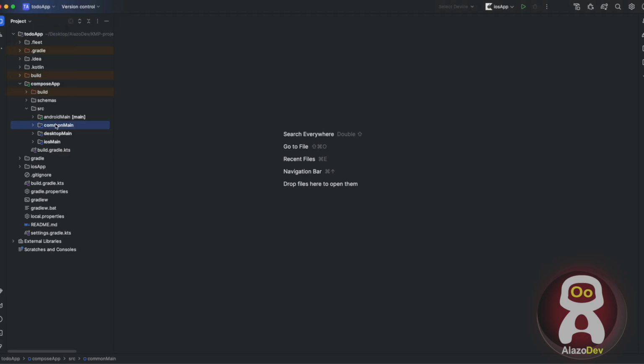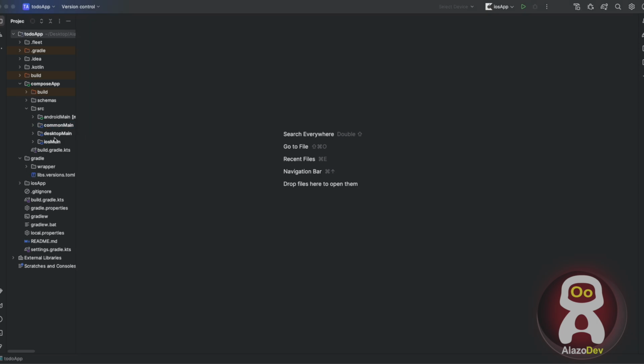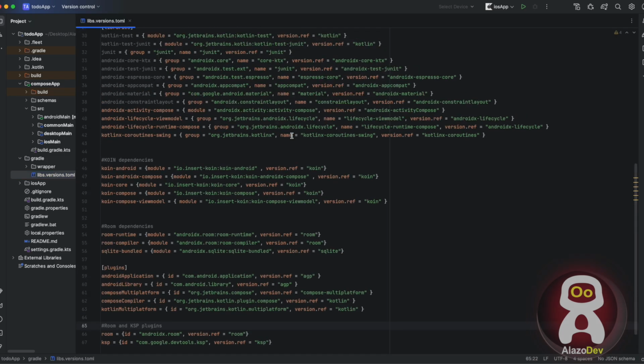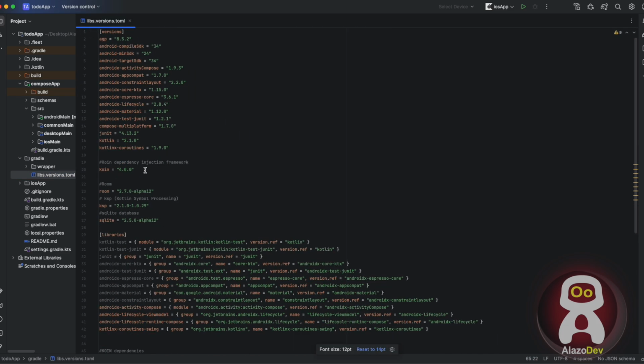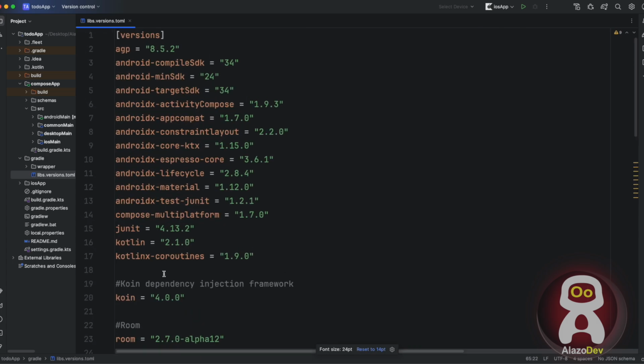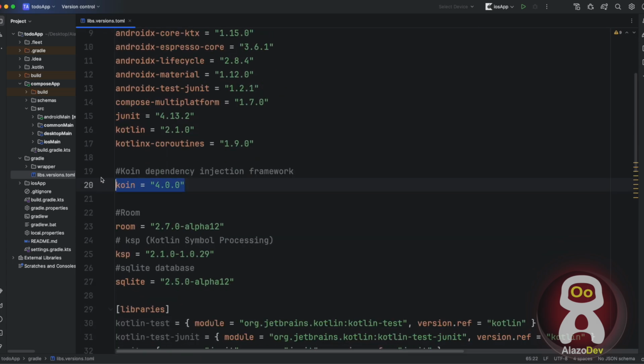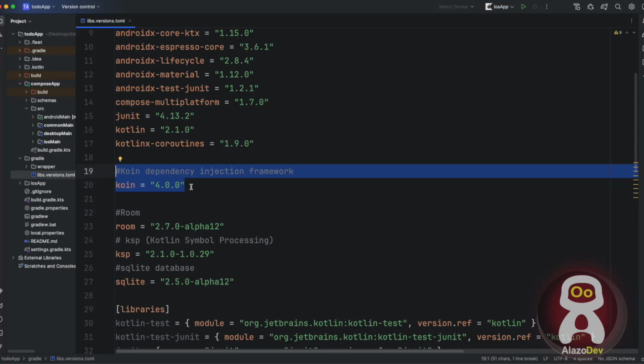Let's start by adding our dependencies to the project. We need to add Koin dependency injection libraries and Room database libraries to our project. To do that, we open the libraries file in the Gradle folder. In the versions section, we add our Koin dependency injection framework version.